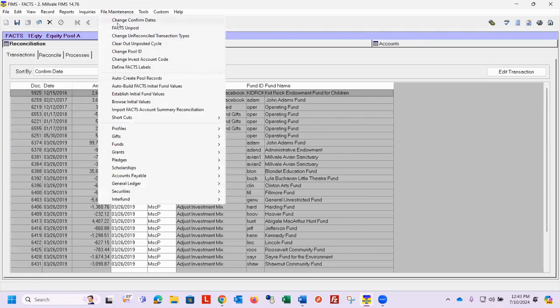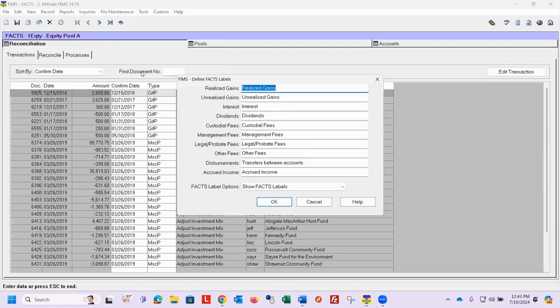If you changed one of your labels and changed unrealized gains to something else, this will impact GL because it's going to be in the description for the journal entry that goes back to general ledger. So this would, but not from an accounting perspective, just from a description perspective.